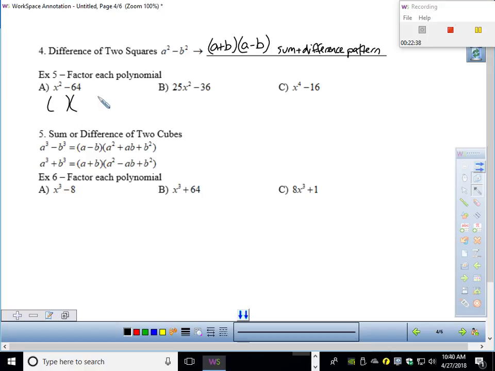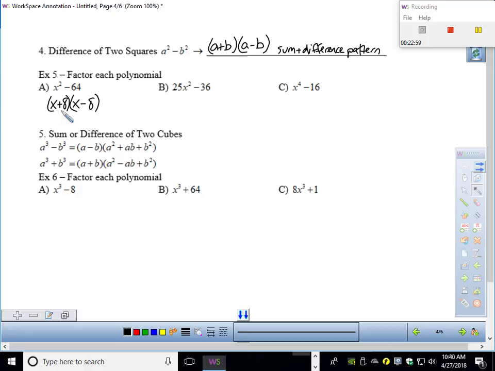And so when I recognize that, then I get my two parentheses set up right away. What times itself would give us x squared? Has to be x and x. What times itself will give you 64? Happens to be 8 and 8. And the reason there's no middle term is because the outside and inside cancel. And the reason they cancel is because one of them is the negative and one of them is the positive when we do outside and inside. So I hope you see that. It's still reverse foiling, but you're getting the outside and inside to cancel.